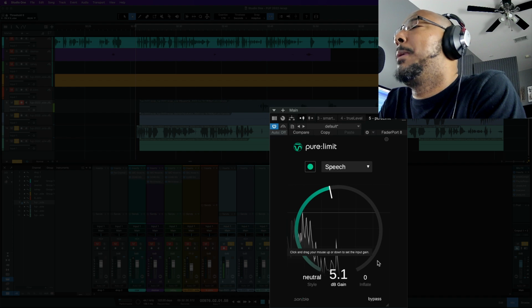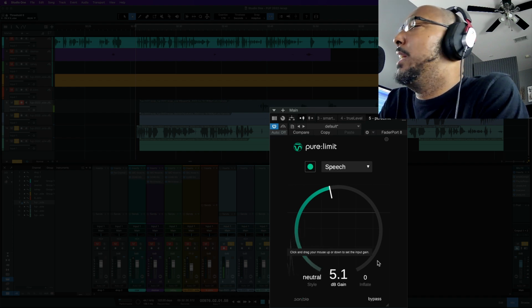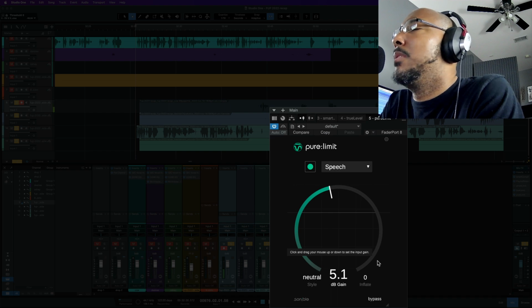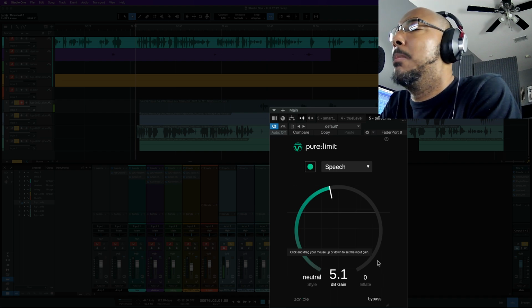All right, so there's an example of Pure Limit on podcast editing. The inflate there is not as noticeable on the podcast as it is on music.